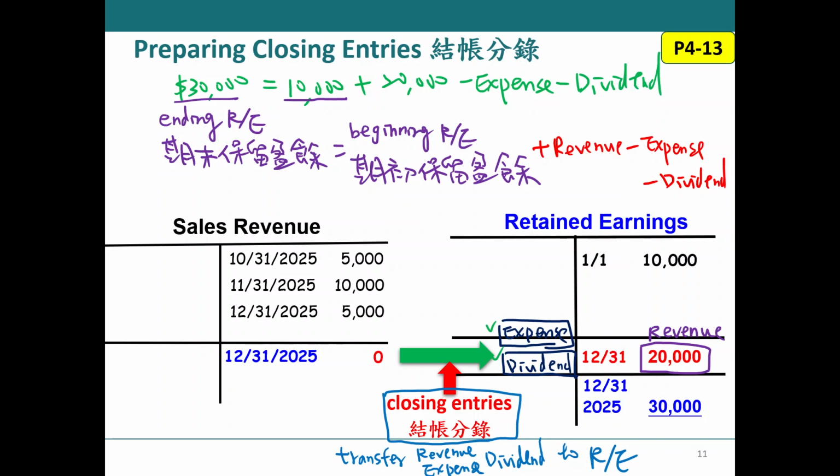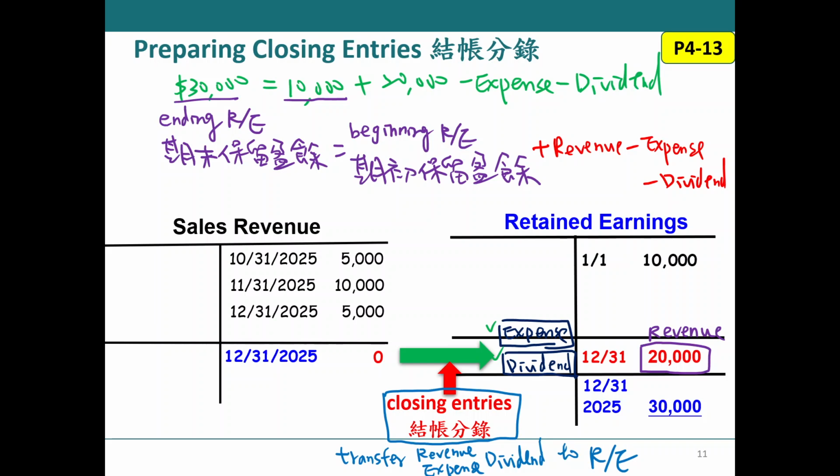Okay, if you're done already, even though I don't require you to write down closing entries, if you understand the concepts, let you guess closing entries, what's the debit, what's the credit, to achieve the purpose we have. So what's the purpose we have? Transfer the data to retained earnings, right? So make your revenue, expenses, dividends become zero.